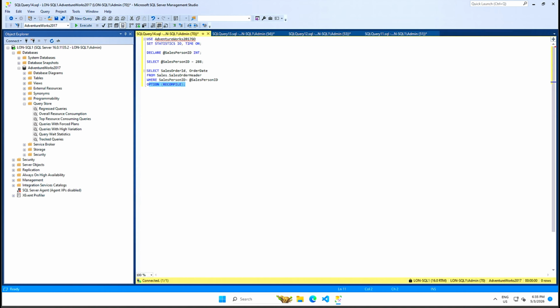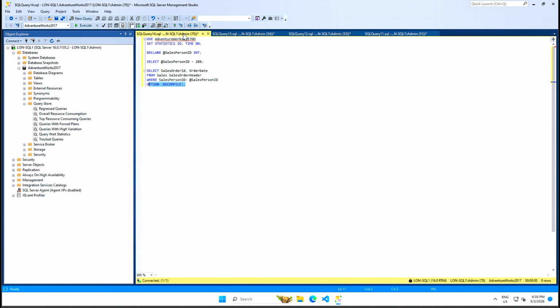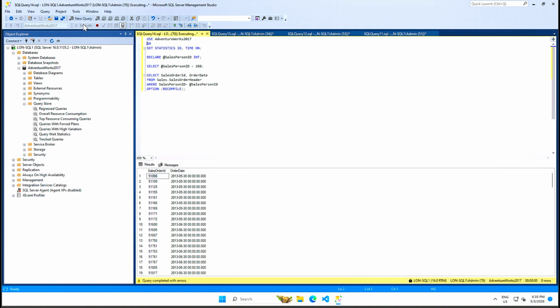What will happen is that the recompile option causes the query compiler to replace the variable with its value. Now execute this. Let me add the execution plan and execute that one. This is a typo, I need to fix that and now execute.